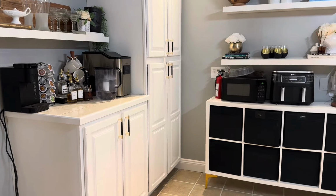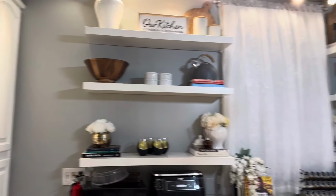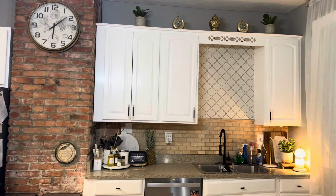So I love it, and I'm very, very glad that I got it. And again, they were very inexpensive, and they just feel so nice in your hands. They're so sturdy. So yeah, the kitchen is nice and clean.